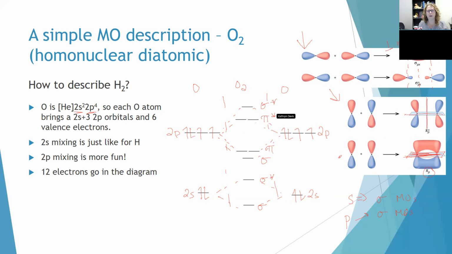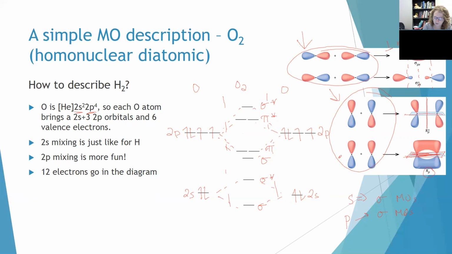And calling them sigma and pi is a deliberate choice. It matches up with VSEPR theory. So valence bond theory says that sigma bonds come from head-to-head overlap. Hey, it's the same thing in MO theory. Valence bond theory said pi bonds came from side-to-side overlap. It's the same thing here. It's just that valence bond was talking about localized overlap. MO theory is saying it's the type of mixing that goes on. So sigma and pi are still concepts that show up.